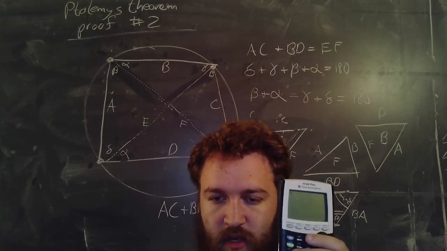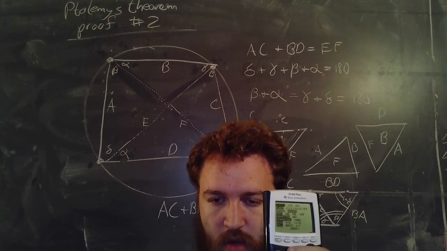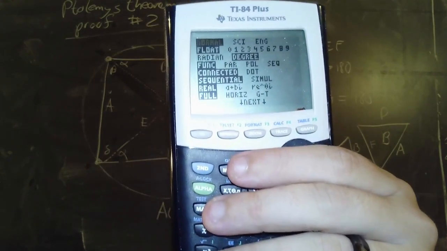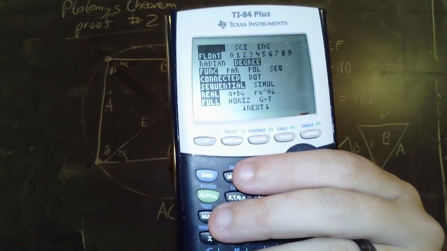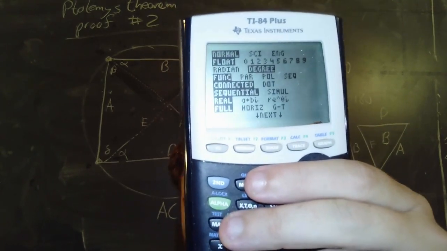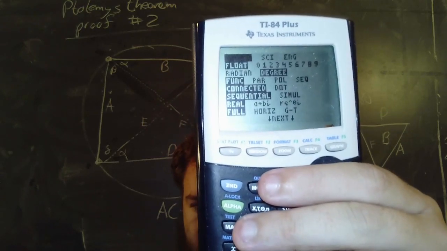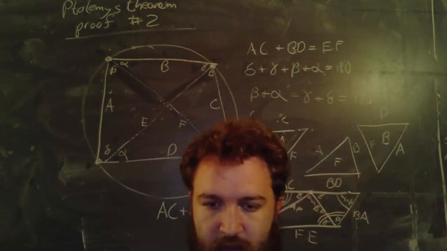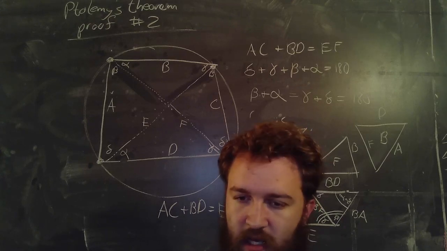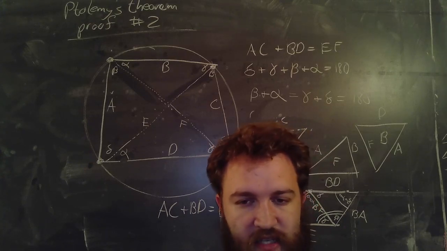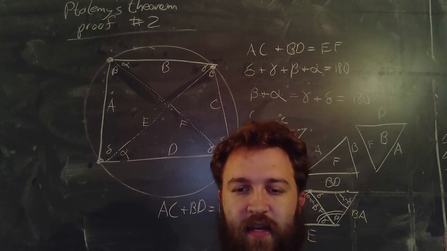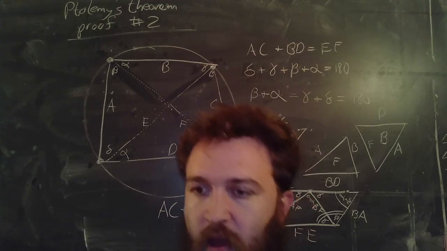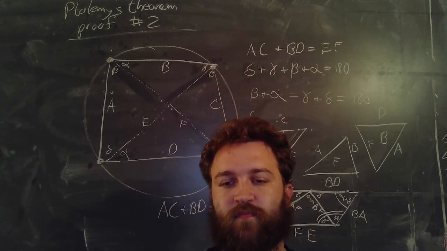The very first thing that we want to do on this type of calculator is hit the mode key, and I'm going to show it to the screen here as best as I can. The mode key takes you into this menu, and you'll notice that I have an option to pick between radian and degree. For right now and the next little bit in the trig course, we want our calculators to be in what is called degree mode. That just tells the calculator that when we pass it an argument in one of the sine, cosine, or tangent buttons, it is expecting that argument to be in degrees, which is just a different way of measuring an angle from the radian measures.